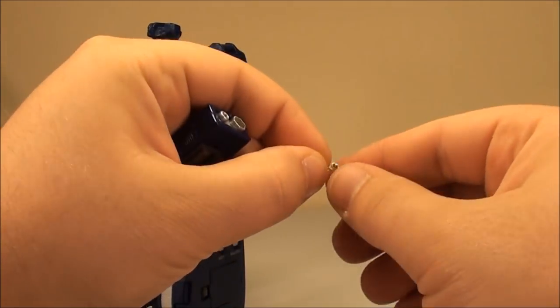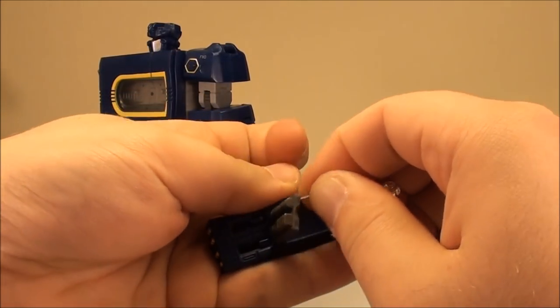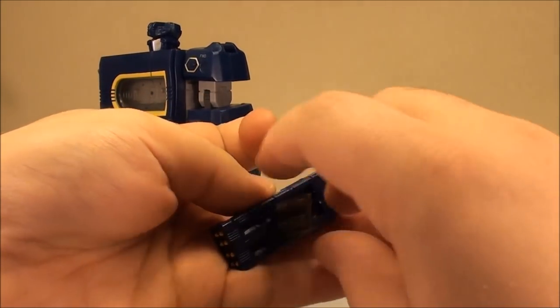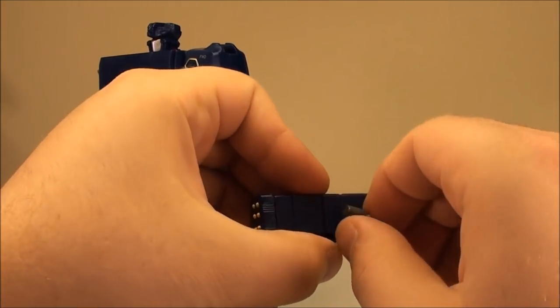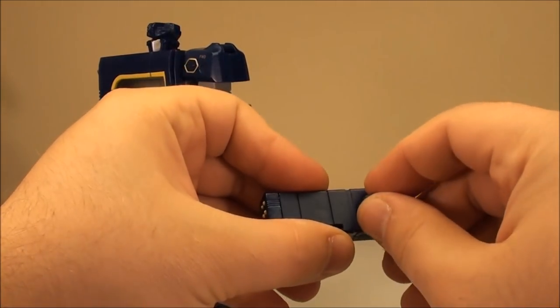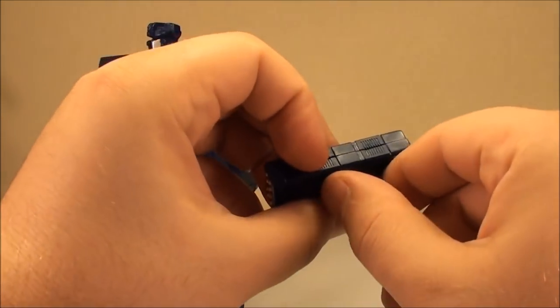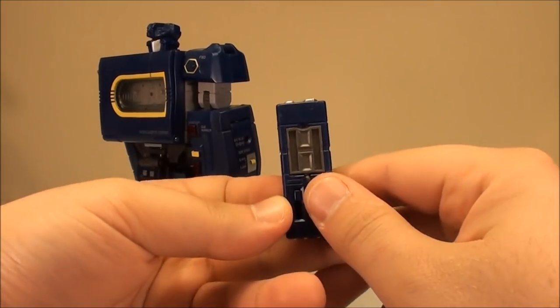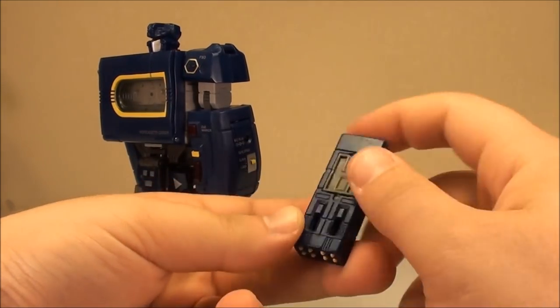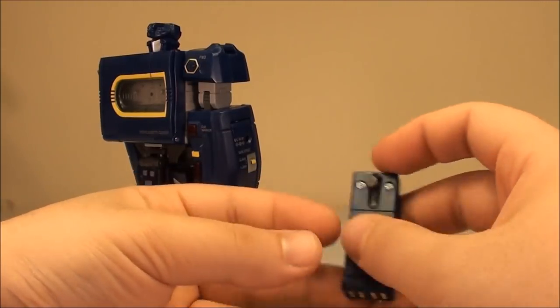So I'll use this earring of my wife's that just happens to be lying around. Open that up, flip it around and close it, and then you can take this and fold this in and away, but I really don't know why you would want to, because there's no real place to store this. So I just leave it like that, because I'll show you how I store it. And you'll notice it looks like a 9 volt battery. That's exactly what it's intended to be, and there's just no place to put it, which kind of stinks.